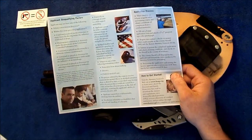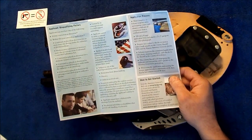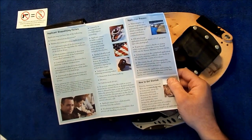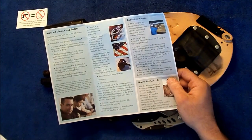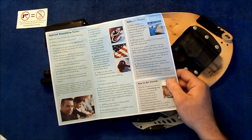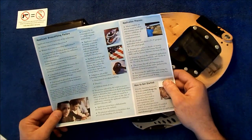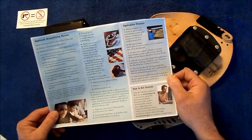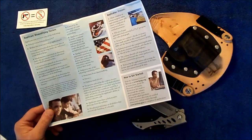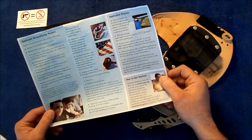But they also added the stipulation that if you write them a hot check, they won't finish processing your application until it's paid in full, which, you know, I stick with the cashier's checks or the money orders. Why risk it? Everybody makes mistakes, and like I say, why take the chance of delaying stuff just because of that? You still have to complete the application with all your personal info. Still have to go to the county sheriff where you reside and get your fingerprints taken, and then the sheriff's department will handle it from there.